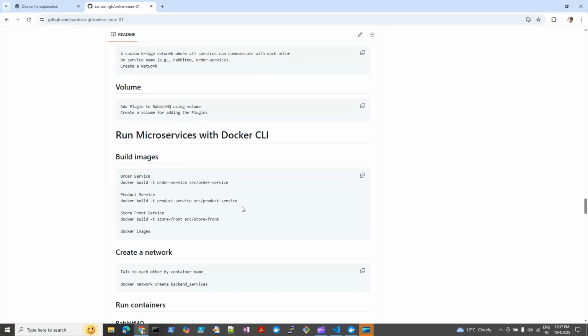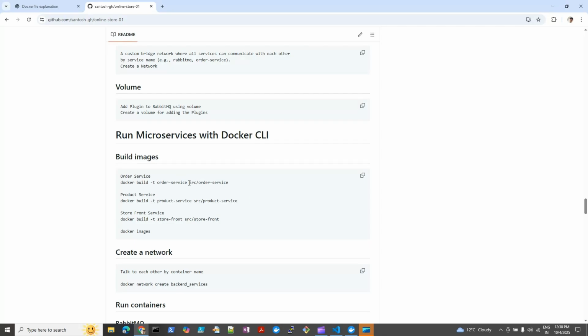Now, in order to run these microservices, we have to build our images. To build our images, we can use the command docker build, and we have to specify the path where we are going to take that Dockerfile from.